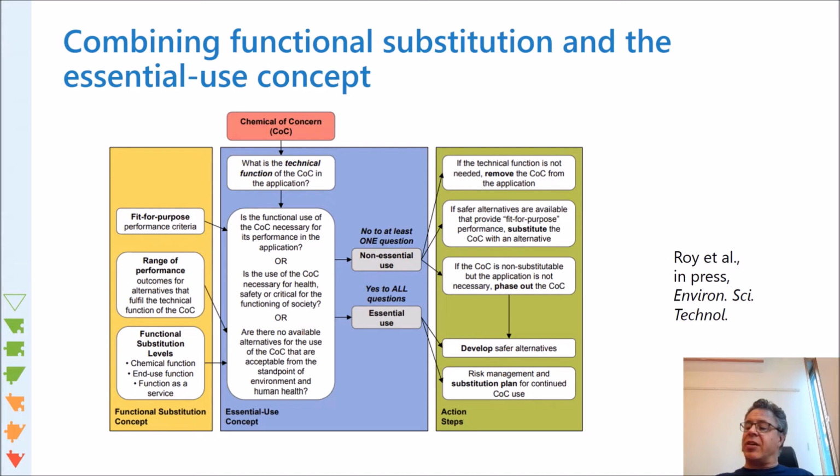Trickiest for some stakeholders to accept may be those cases where the application is not considered necessary. For example, do we need stain-proof ties if the only way to achieve the stain repellency is to use harmful substances such as PFAS? Finally, for essential uses, we need to encourage innovation for finding safer alternatives, and in the meantime have a risk management plan for continued use of the chemical of concern, for example by virtually eliminating emissions. This paper is in press in Environmental Science and Technology and is an early ZeroPM output.